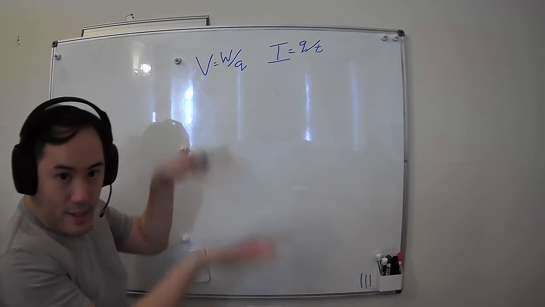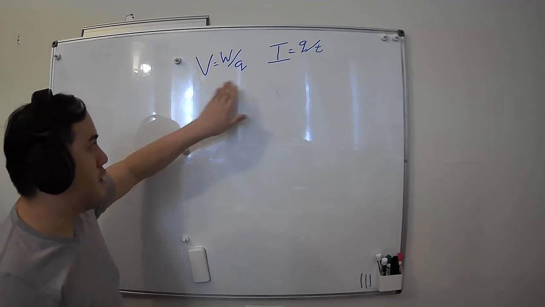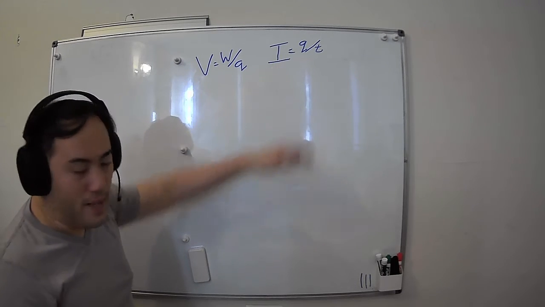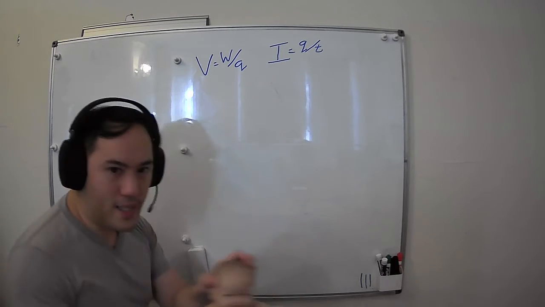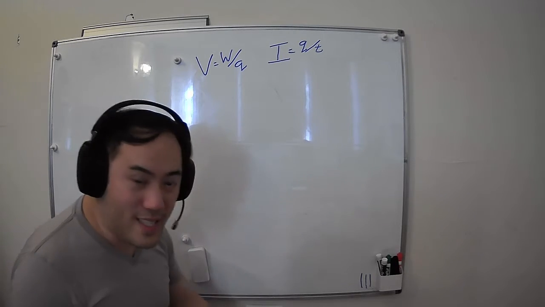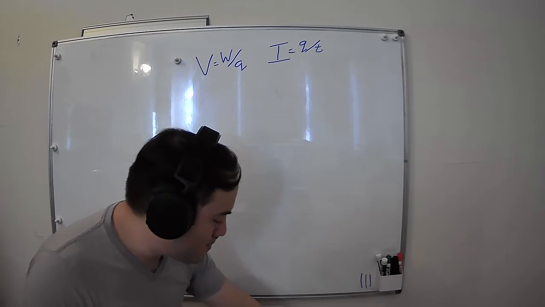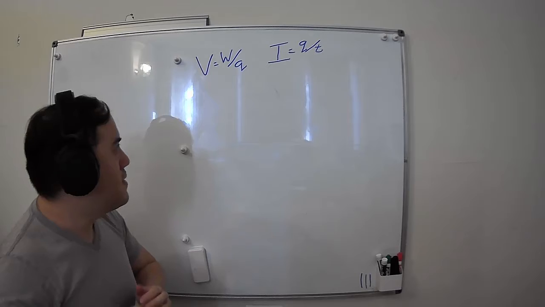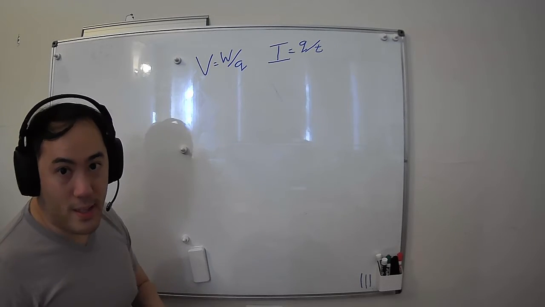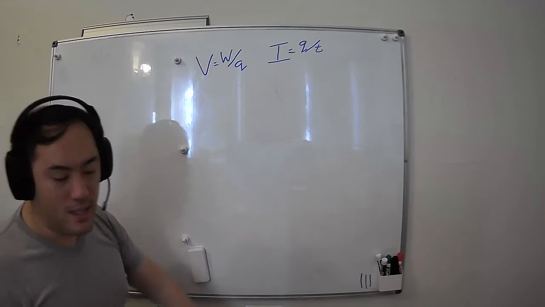If the height of the cup is analogous to V, what's analogous to I? Yes, Sage? The speed of the water. Excellent job. Hooray. 3 smart babies. And also a lot more over there on the side of the screen too. The speed of the water is analogous to the current.